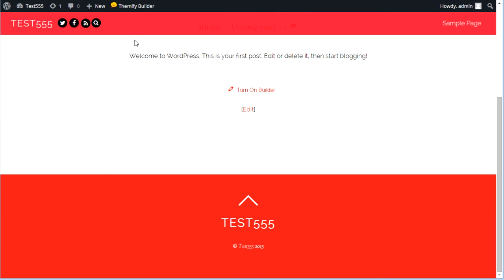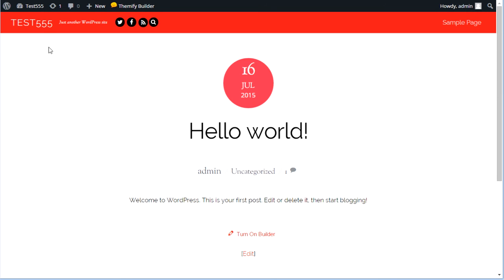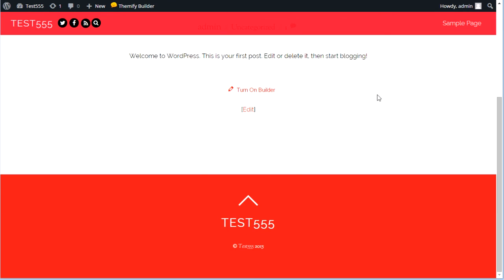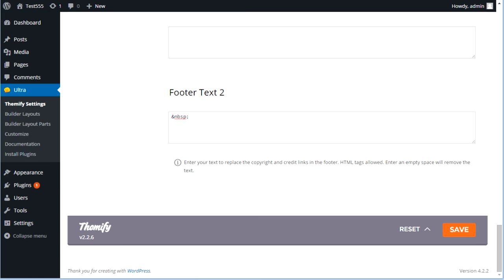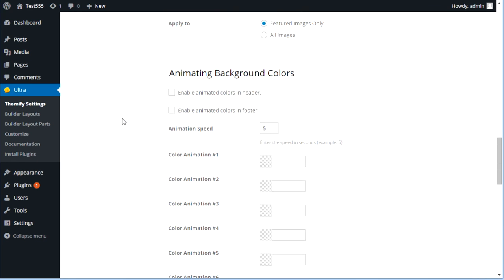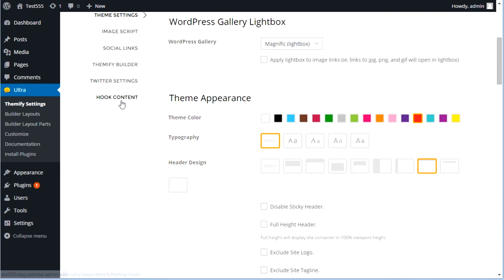A cool thing about this theme is that the header is fixed, which is really neat. It's also responsive, which means it's going to look good on your website and on your phone and tablet and stuff like that. So this is the basics. Basically, go through each one of these tabs and choose your settings and fiddle with it, and you'll come up with something that you really like. In the next tutorial, I'm going to show you how to set up menus.